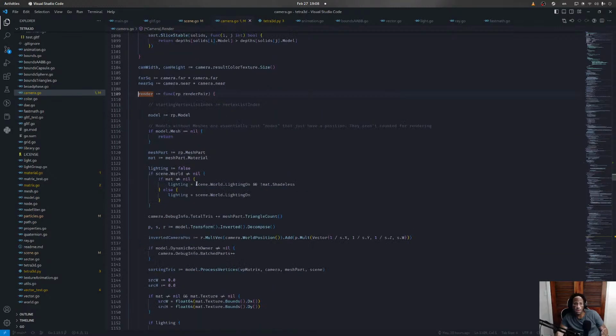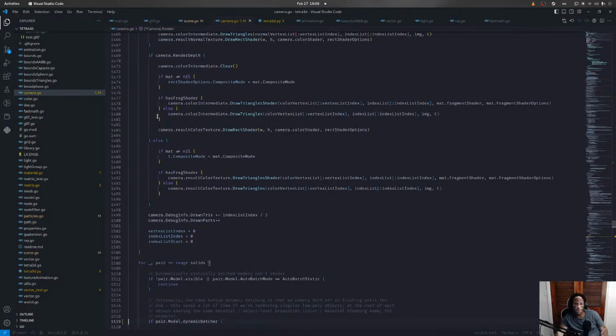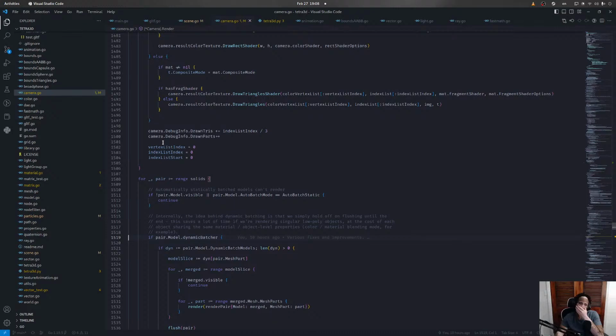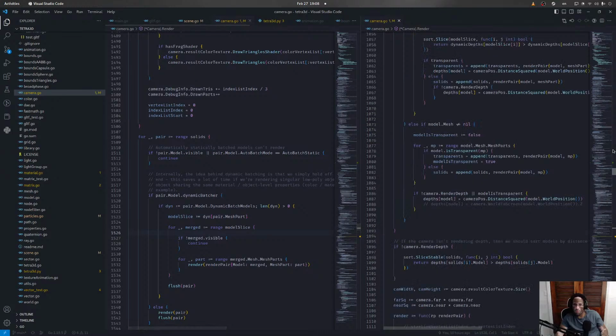We're not doing Frustum culling anymore here. Although, I guess this... Okay, let's see.